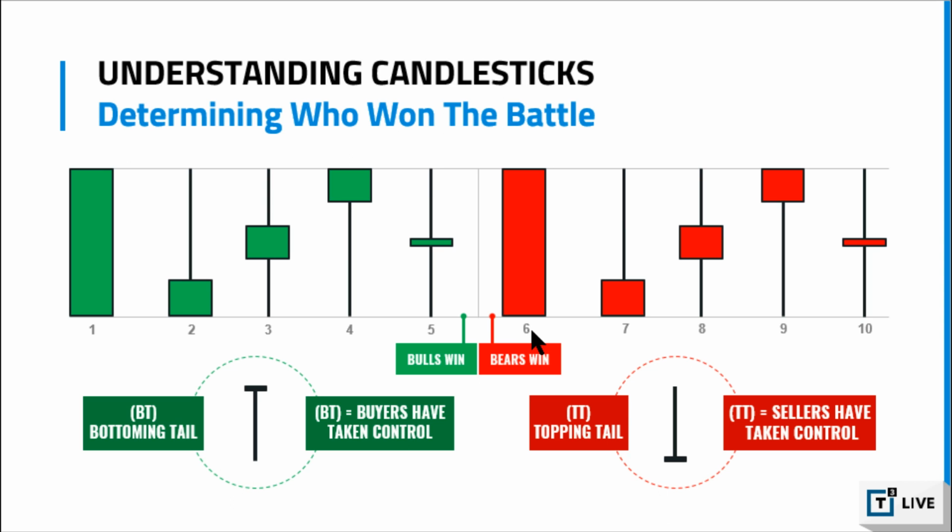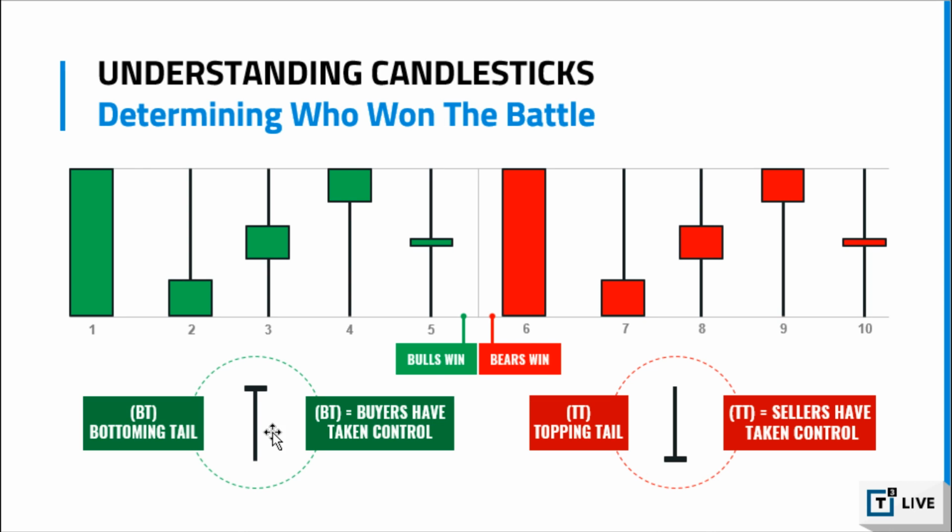But it also depends on whether number 6 was an igniting wide range bar or an exhaustion wide range bar. We'll talk about these in upcoming lessons. At the bottom here, we have a bottoming tail and we have a topping tail. If there is no body to the candle, right? If the body is just a black dot, it means we closed where we opened at, right?